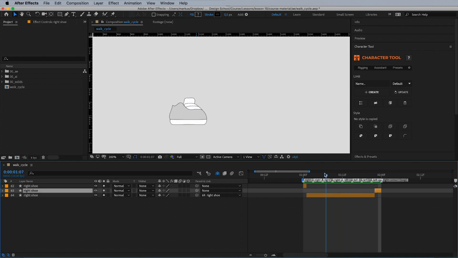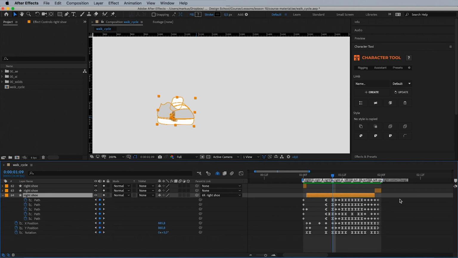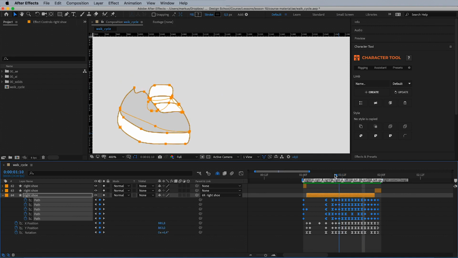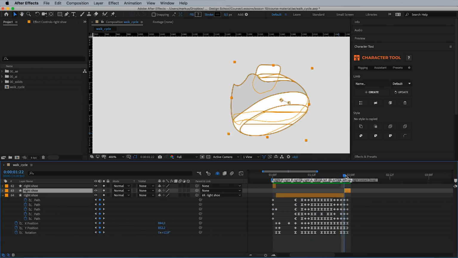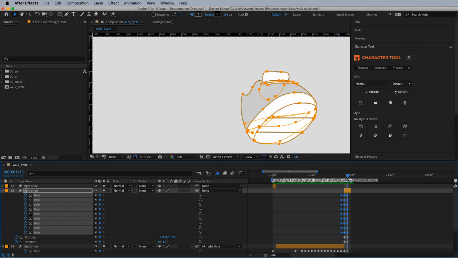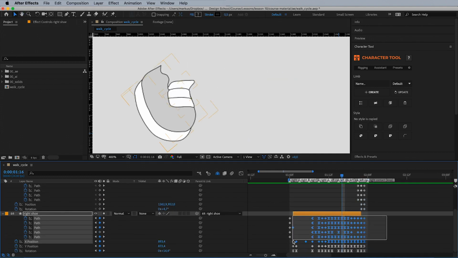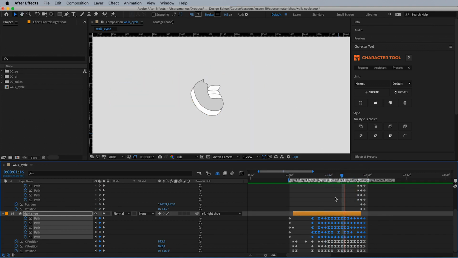So, how come there are so many perspectives? Well, it's because I've animated the paths on some of the shoes frame by frame to make them transition smoother throughout the step. Sometimes it makes sense to pre-design more shoes and sometimes it doesn't. It all depends on the complexity of your walk cycle. But one thing is for sure, you must be ready to animate the path itself when transitioning between the shoes.